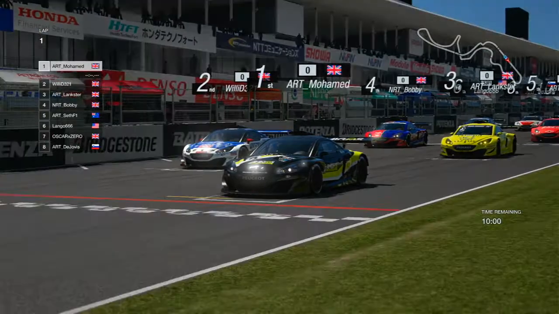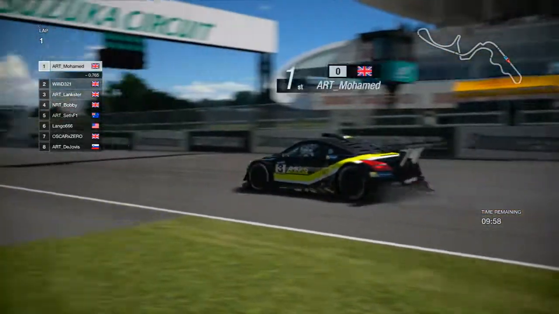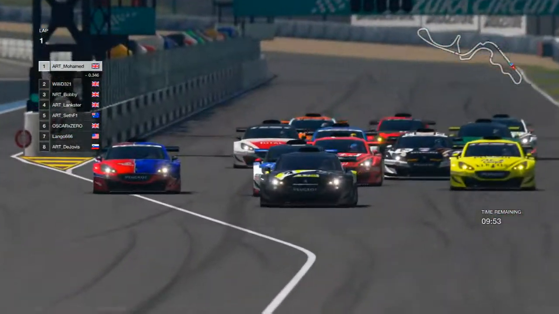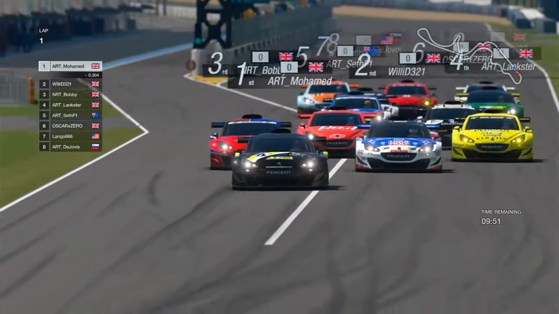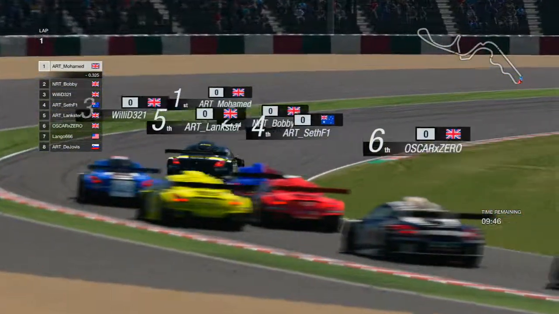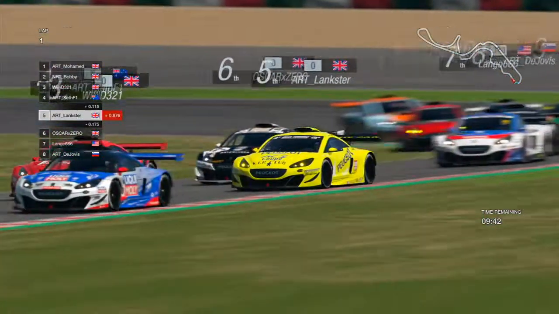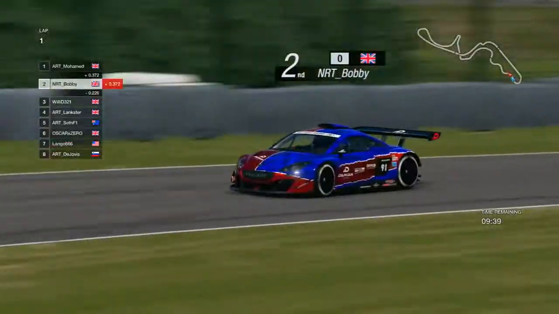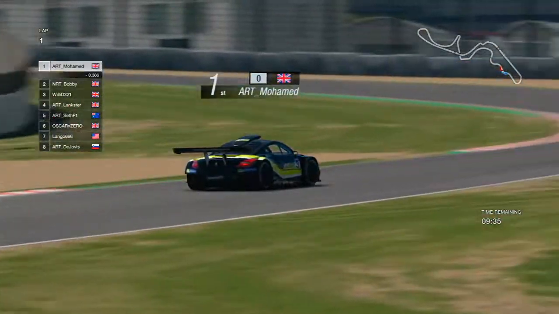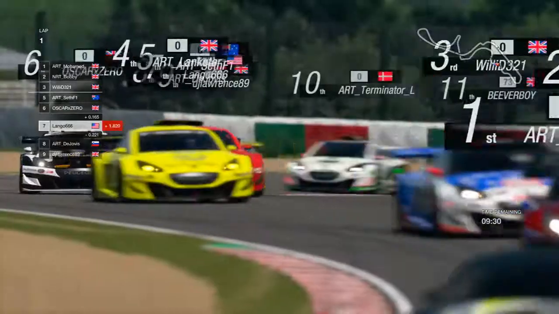So the red lights are on, and we are racing. Mohamed getting away, bit of wheel spin there, but we are racing for the first race of round number 4 from Suzuka, and ART Mohamed already getting away with things. Round first turn, looks like everybody's into the S's cleanly enough. Everybody getting through the S's well.